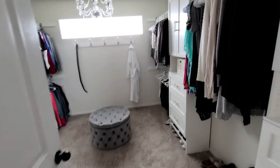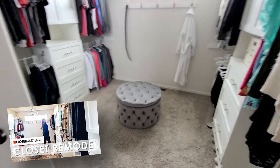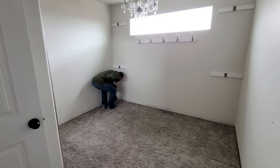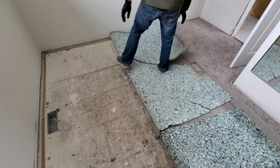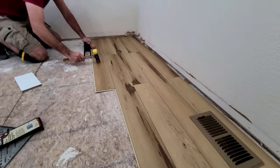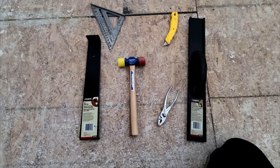The very first room we are doing is our walk-in master closet. We just put this closet together about seven months ago, so now we get to tear it all down to get rid of the carpet. The towers and stuff come apart pretty easy. The floor just snaps together — pop it in place. It's kind of loud in here when he's working, but I wanted to show you the tools we got here to make this go really smooth and easy.